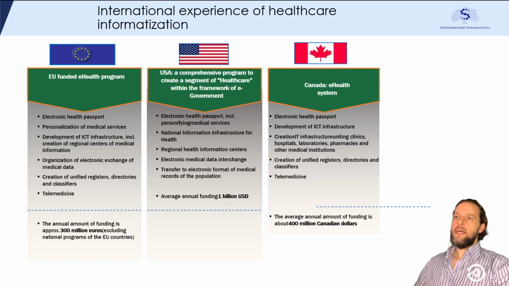And these processes are being presented all over the world, and mainly in developed countries, and the main points of these activities are electronic health records, so-called electronic health passports, personalization of medical services. So when we have all the personal data in the system, we can provide our services more targetedly and with better results. Of course, it's development of required infrastructure, so all the medical centers and other medical organizations will have all the necessary resources to provide these services in digital form.